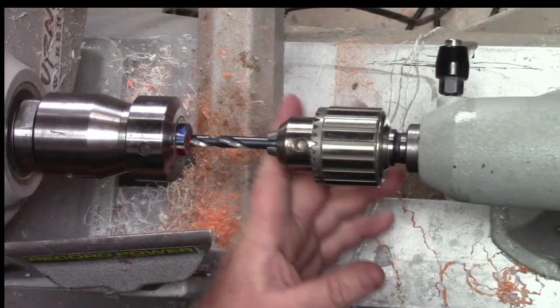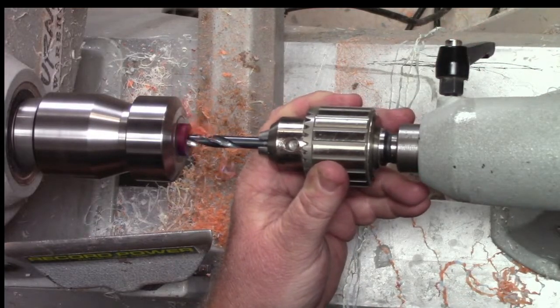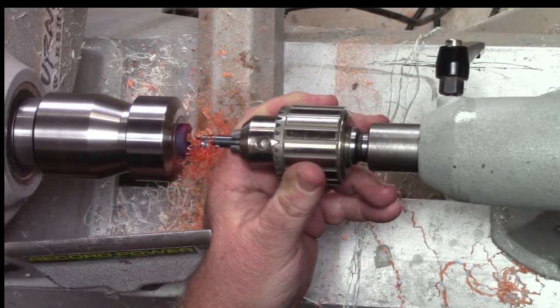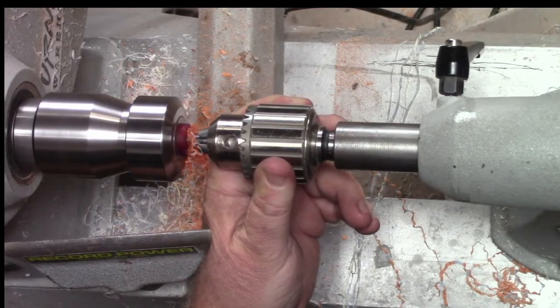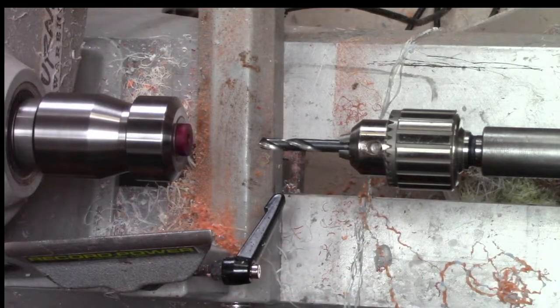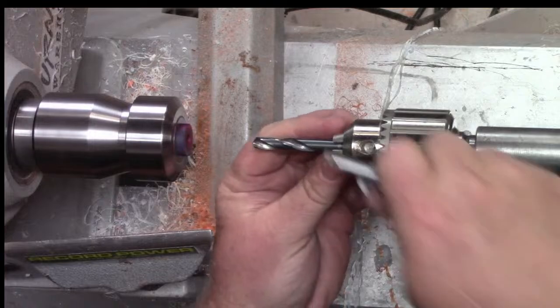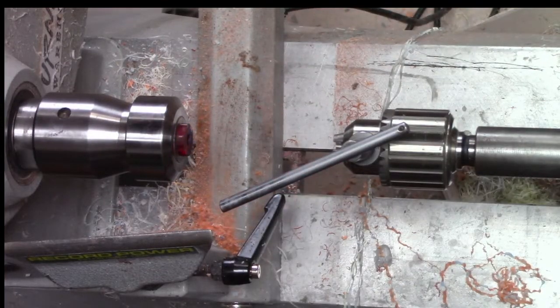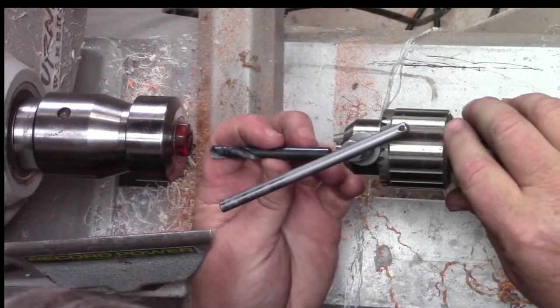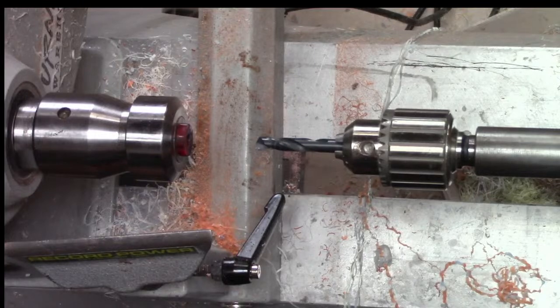All right, now this one we're going to go all the way through. So let's lock her down. Now we do have that 6 millimeter pilot hole all the way through, so this is a pretty easy drill. All these are, because 6 millimeter to 5/16, which is basically 8 millimeter, isn't much material. So we're all the way through there, I believe. Yeah. All right. Now the next one will be our 5/16. Okay, I just said that backwards. The first one was 9/32, so that's not even 8 millimeters because this is essentially 8 millimeters, 5/16. So the first one didn't even have 2 millimeters worth of material to drill, so that's not bad.